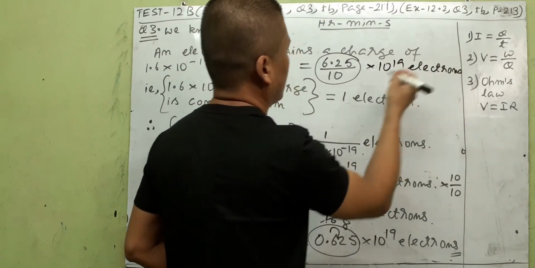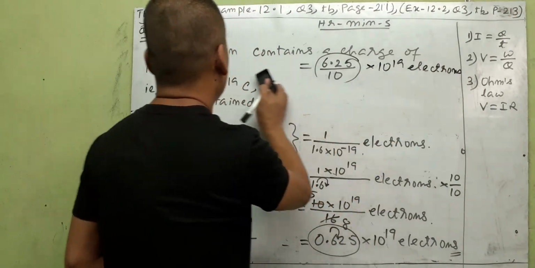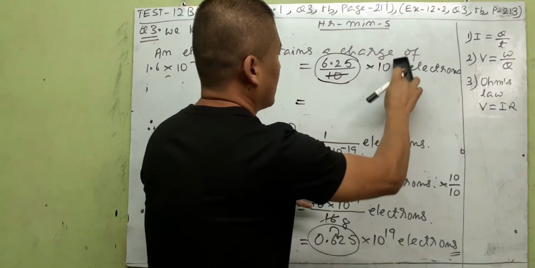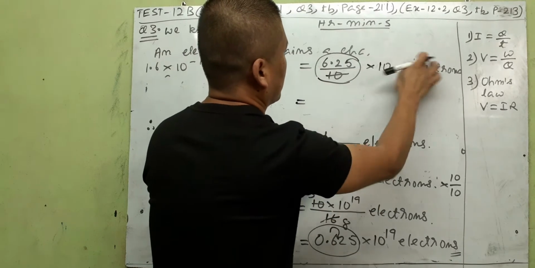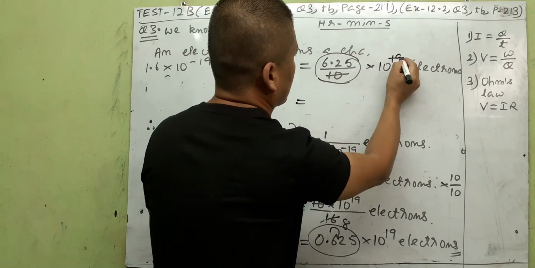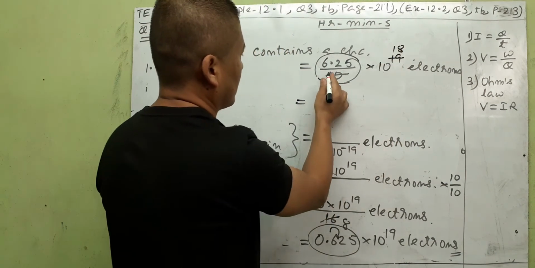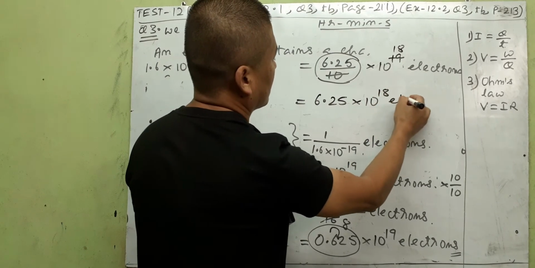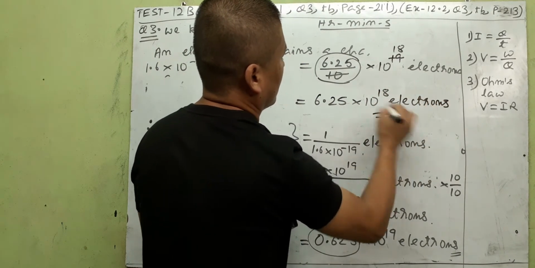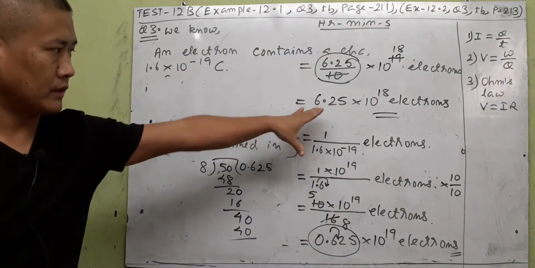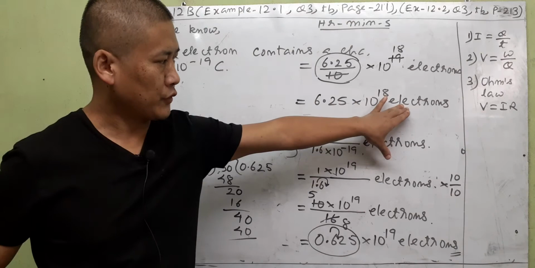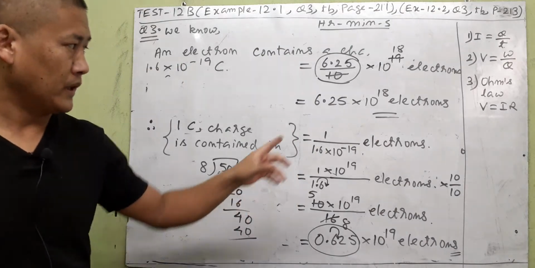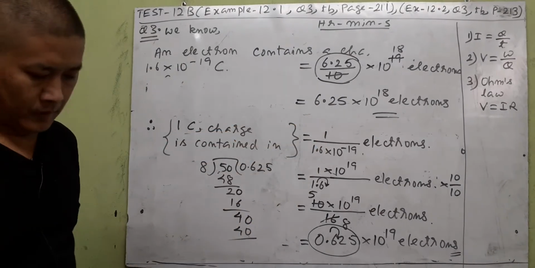I hope you're getting it. That way, we are going to get here 10 to the power 1 cancel, so here 10 to the power 19, 1 power gone means 19 minus 1, 18. So now 6.25, 6.25 into 10 to the power 18 electrons will make 1 coulomb. So the answer is 6.25 into 10 to the power 18 electrons. This is the most preferred way of writing the answer, standard form, shifting and making the decimal go after the first digit. Okay, that's your answer.